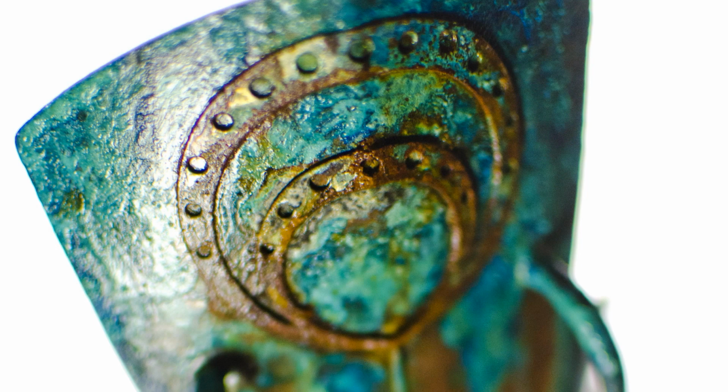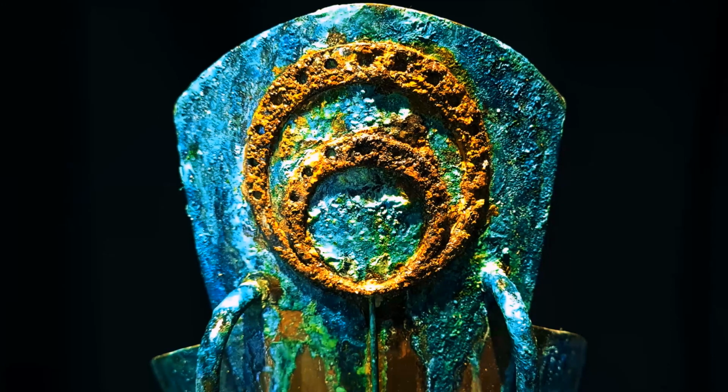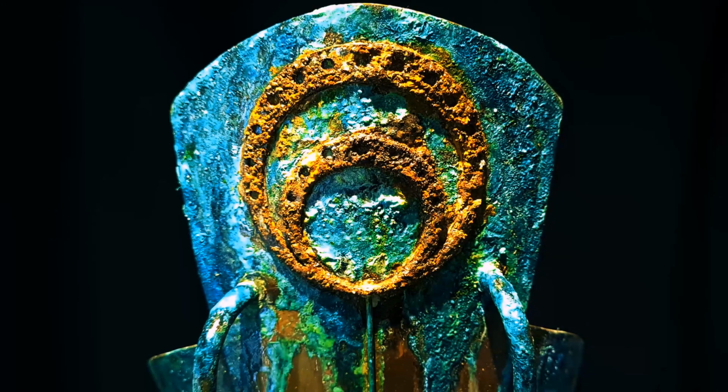And in actual fact, if you compare this photo to the video, you can see that the brass as well has continued corroding. So it definitely looks like the metal furred up over the years, which is quite an interesting thing. So I guess these things have a life even after you've finished working on them.